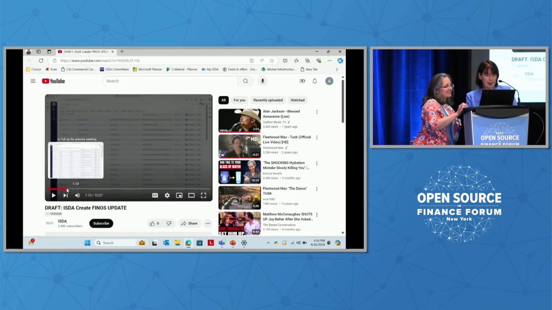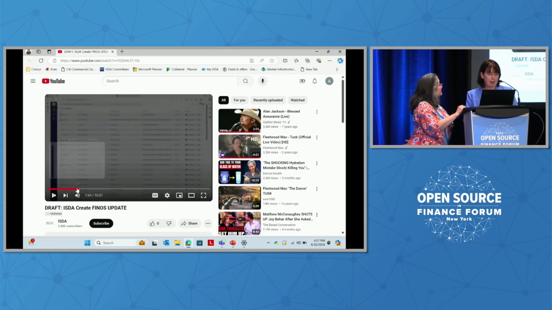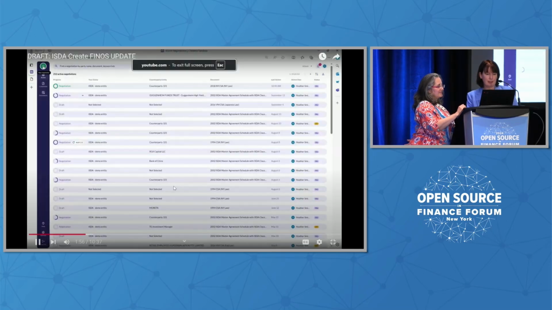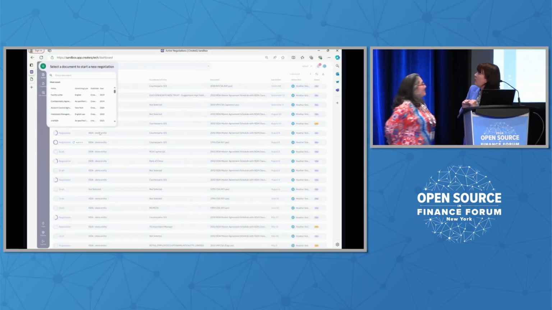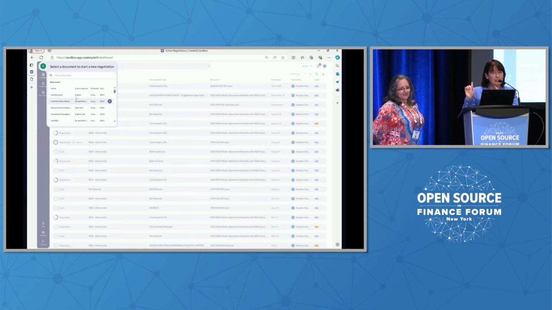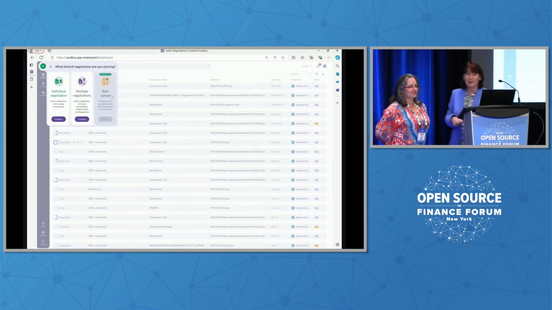So ISDACreate is, as I mentioned, an online negotiation tool. We're going to showcase an initial margin credit support annex from beginning to end, using templates. I'm going to hit this plus sign here, and it's going to bring up any type of usage I want to do. There'll be data that she'll be showing in this demo that will then flow through. So that's where we're going to start. The plus sign gives me the option to do multiple negotiations.